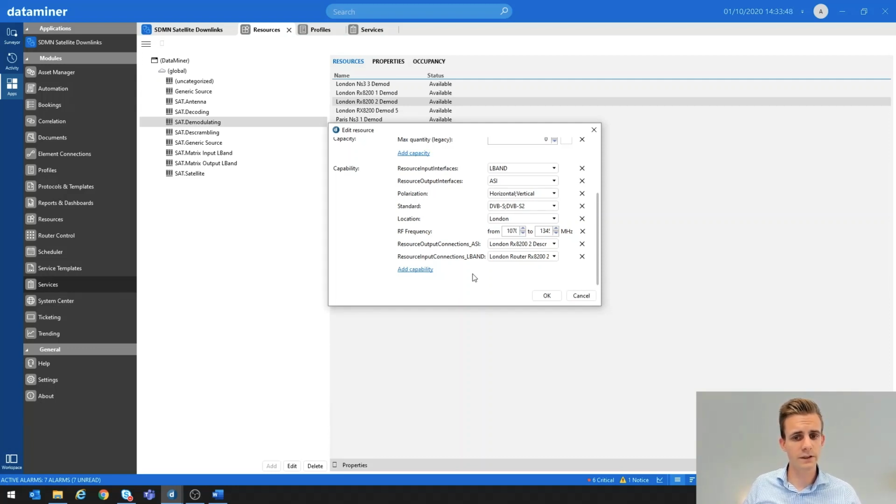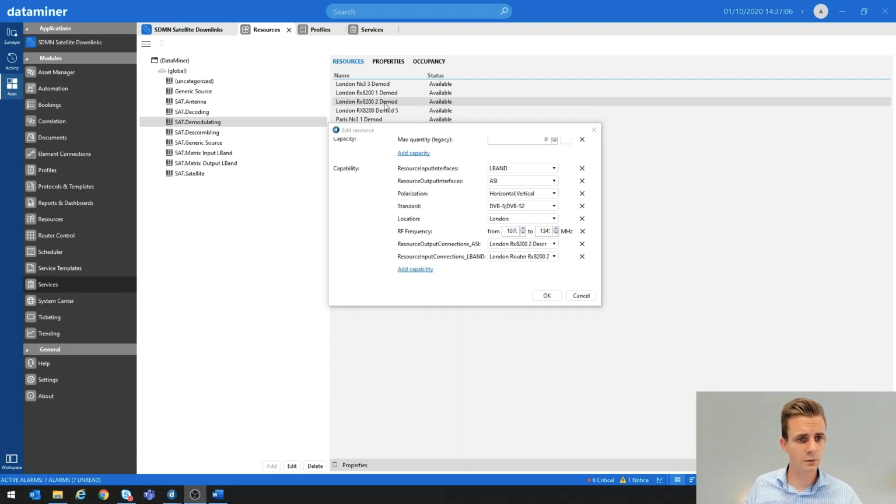I will come back to this also when I speak about the data transfer rule. There are a lot of other capabilities on my resources. Now that you know the concept of capabilities, let me quickly run through all of my functions and show you what capabilities I'm using here in the use case of a satellite downlink.